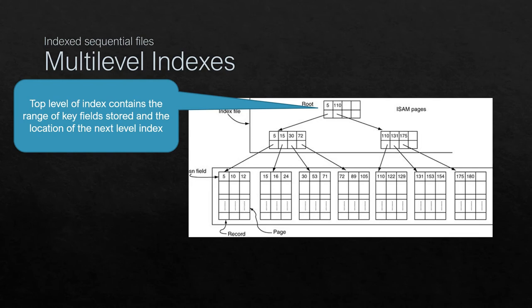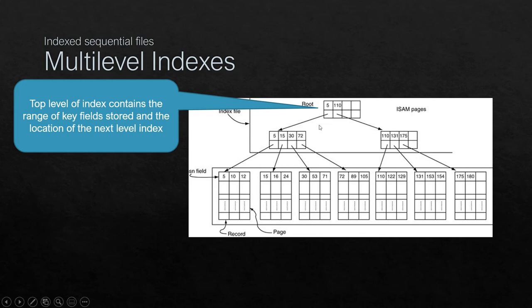Now, indexes can have multiple levels. So this is a picture here which is trying to show you how they work. At the top you've got a little table, and you'll notice that it has numbers in it, 5, 110 and so on. The idea is this 5 here refers to the first value in the first table underneath this level. 110 refers to the first table in the next level over here, and so on. So let's imagine that we had a third table over here which started off with number 300. We would then put the number 300 in as the third entry in this first table.